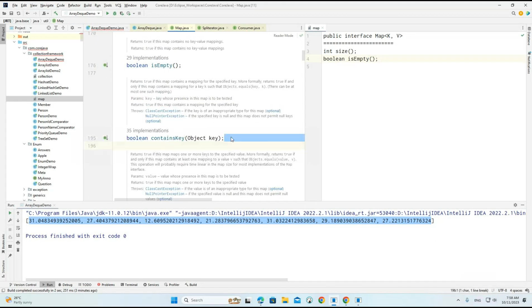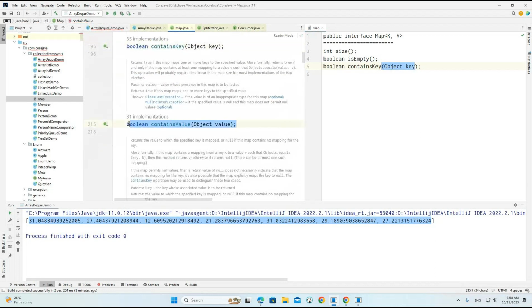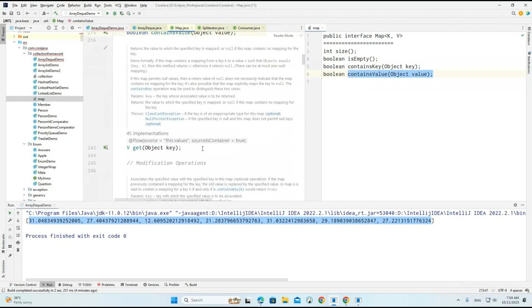Now you can see, we have a contains method. Okay, if you remember contains, we simply pass the object here, and we check whether the given object is available or not. But here, we are checking containsKey, because here it is expecting a key value pair. So we can check containsKey, we can provide the key, and the same way we are going to have containsValue. The same method, we can pass one more parameter called value. So this is the key related method and this is the value related method here. Simply we can check whether the given key is available or not, and whether the given value is available or not here.